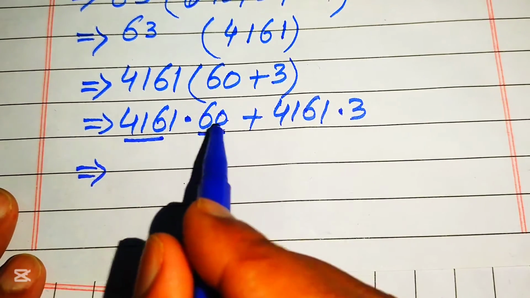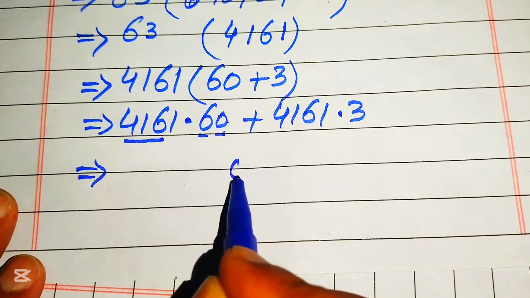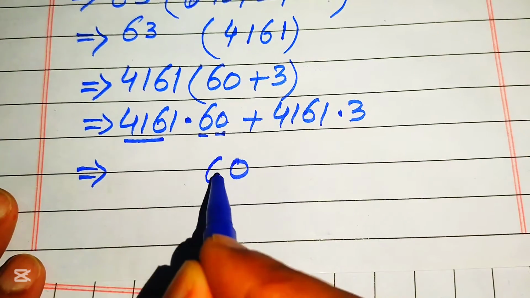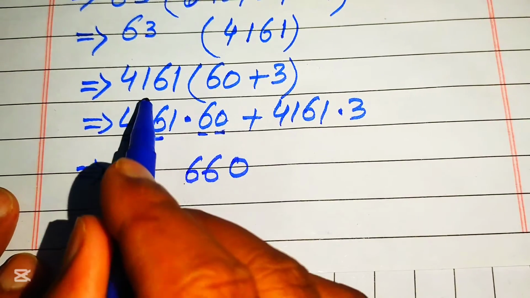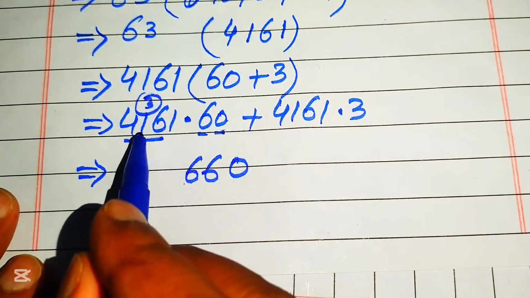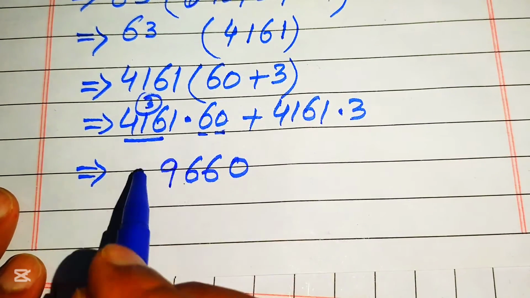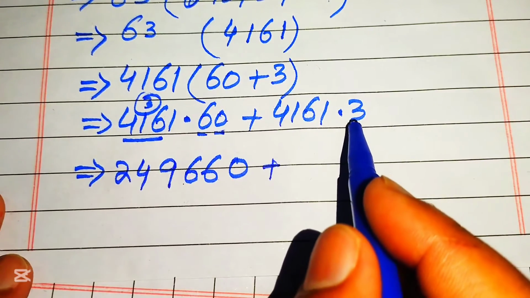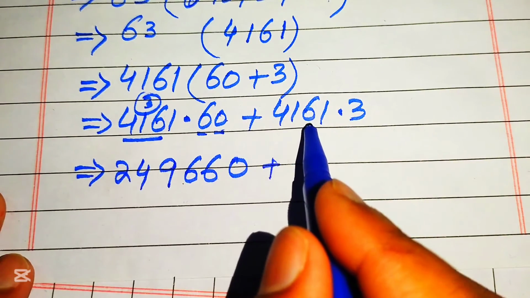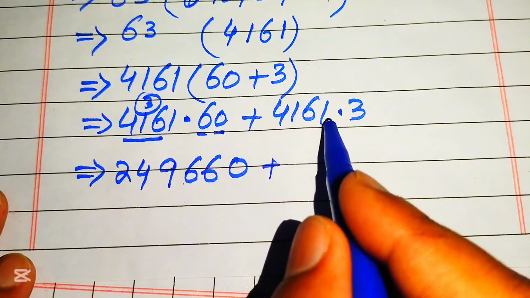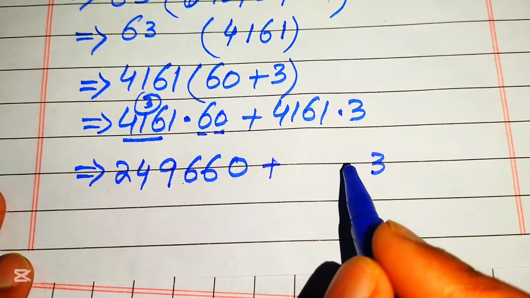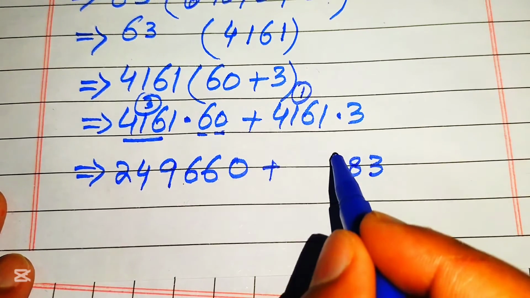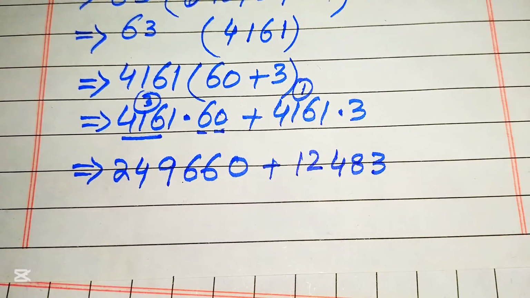So here when you multiply this 0 with this complete number, we will get 0, and we multiply 6 with each of these values. You get 6 1s are 6, 6 6s are 36, we write 6 and carry 3. 6 1s are 6, 6 plus 3 becomes 9, 6 4s are 24. And plus here we need to multiply this 3 with 4161. So you see here, 3 1s are 3, 3 6s are 18, we write 8 and carry 1. 3 1s are 3 plus 1 is 4, 4 3s are 12.